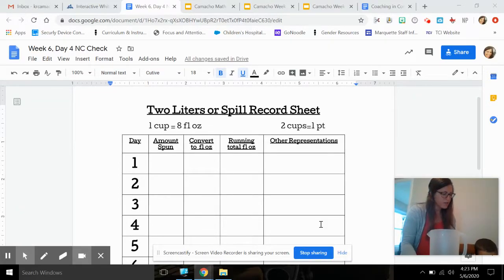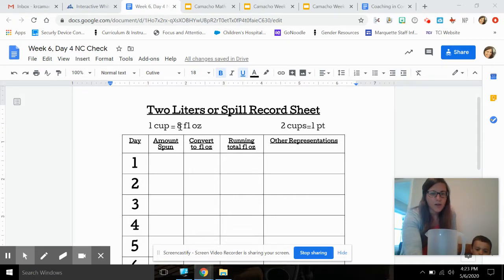Hi. I am here with Wyatt Spider-Man, and we are not baking today. We are doing a bit of a science kind of experiment, and we are collecting water for this month. I know Mr. K went over a lot of those different conversions with you last week. Today, we are going to actually start doing our spinning and our recording. This is the number corner check that we are going to be using for you to continue filling out.